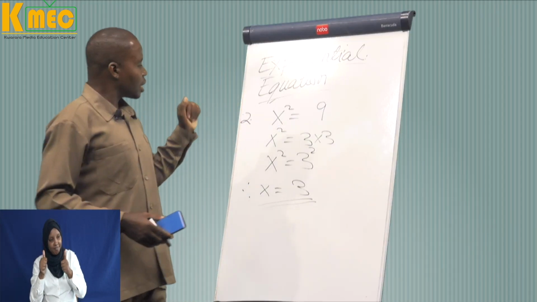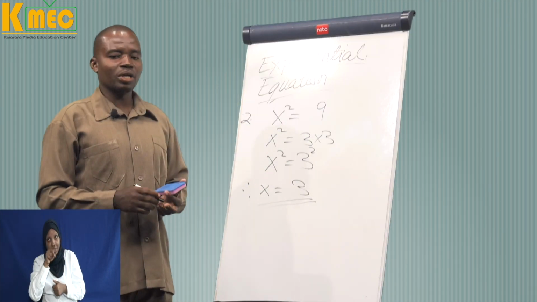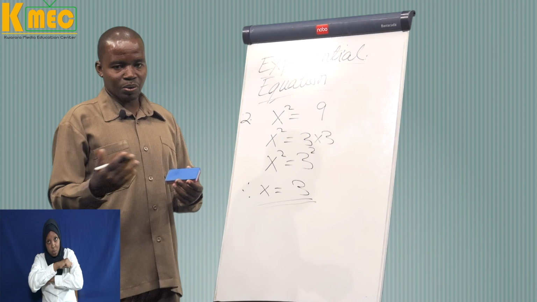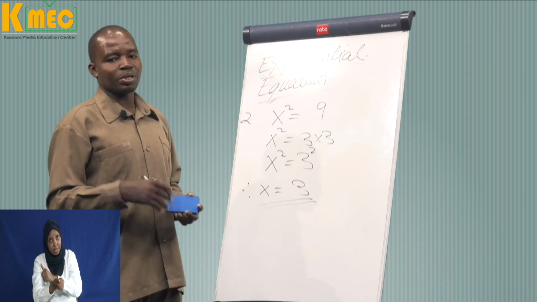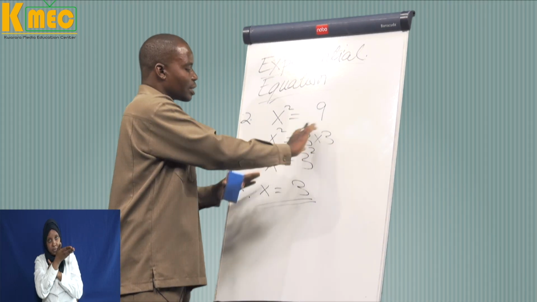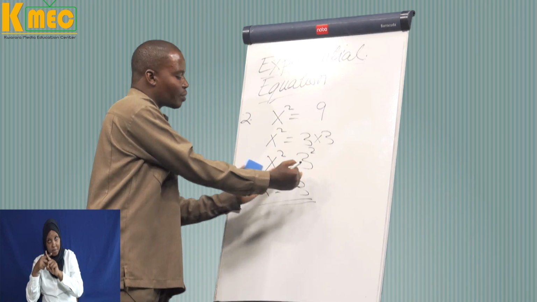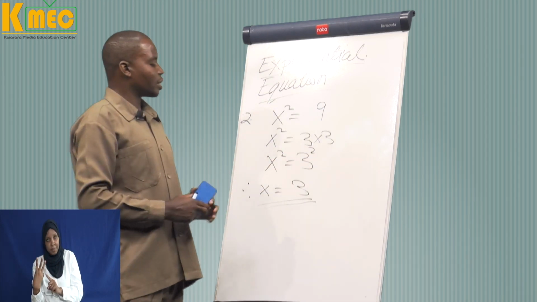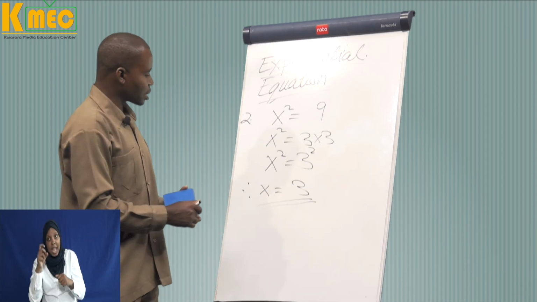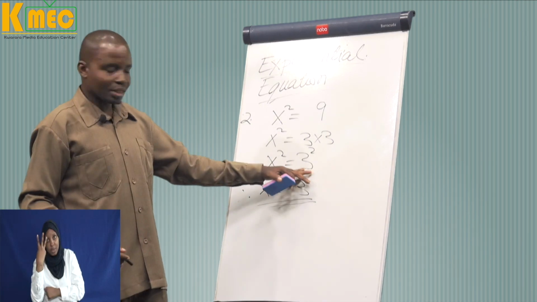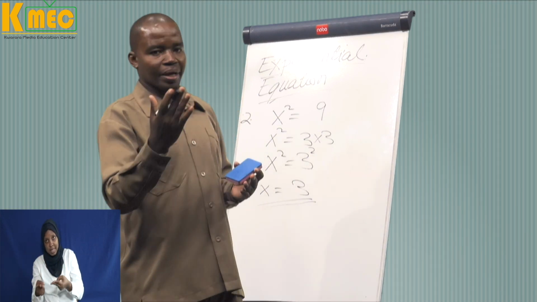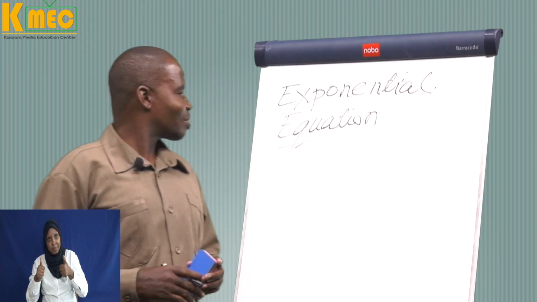Okay, so our equation is x squared is equal to 9. What we do is first we change the other side into exponential form. We want to write 9 into exponential form, so we split it into 3 times 3. Then we write in exponential form x squared should be equal to 3 squared, and then we conclude that x is equal to 3. Since x is the base and the exponents are equal, therefore the bases should also be equal. Very good, my dear pupil.